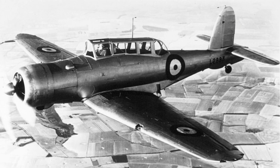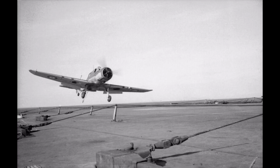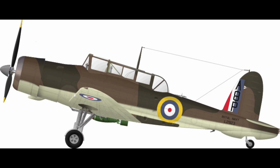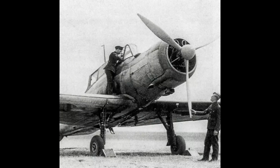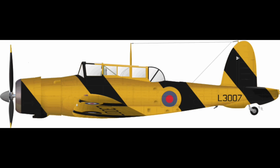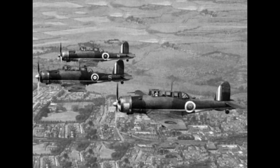The fuselage was stressed to withstand catapult-assisted takeoffs and arrested landings aboard aircraft carriers. A hydraulic damping device was incorporated in the hook. The crew were accommodated beneath an enclosed glazed cockpit enclosure, strengthened by 2 fuselage frames that formed a crash pylon in the event of the aircraft turning over.